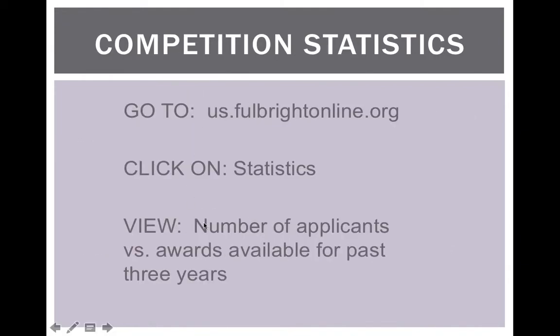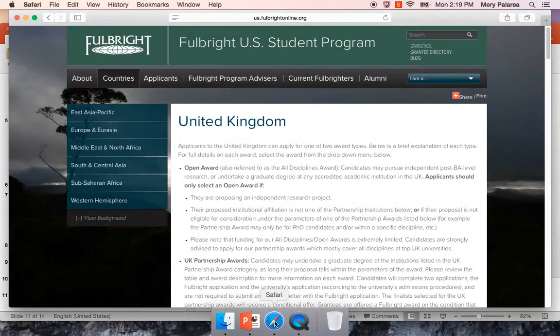So as I mentioned before, one of the tools to help you think about your project and the country you apply to is the competition statistics. I showed you one area where you could see the number of applications versus the number of awards for the UK awards, but that was just for the UK.